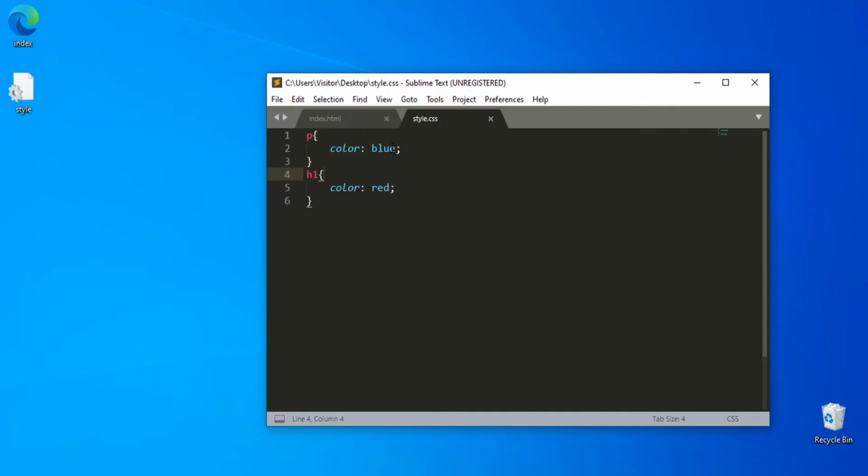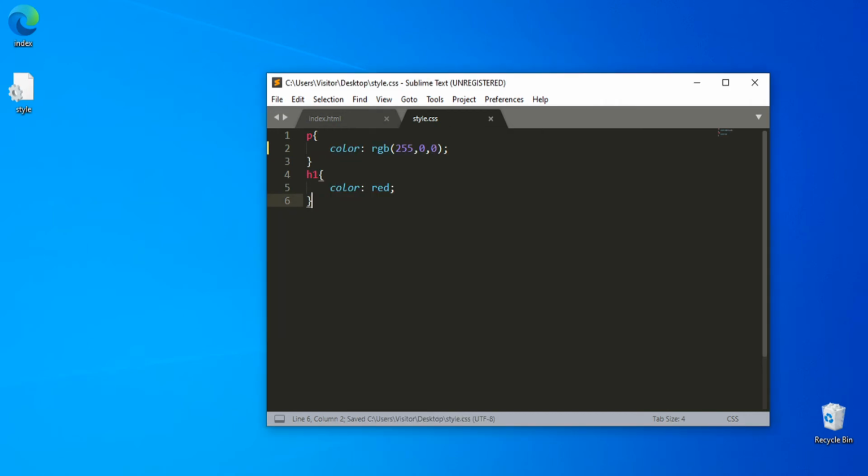How to change this color? It has RGB, with red, green, and blue. Here you need to add some colors. So for example, I want to create a red color. The red is full, and green and blue are 0. Okay, and save.